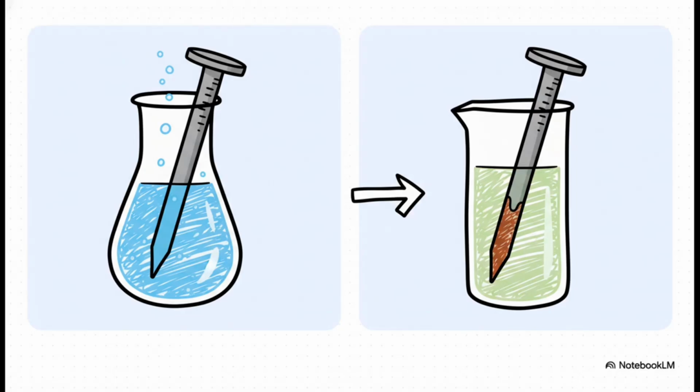And here's the perfect example. Iron is more reactive than copper, right? It's higher up in our series. So, when you dip a plain old iron nail into a bright blue copper sulfate solution, the stronger iron kicks the copper out. You can actually see it happen. The solution's color fades from blue to a light green as iron sulfate forms, and all the displaced copper forms a brown coating right on the nail.